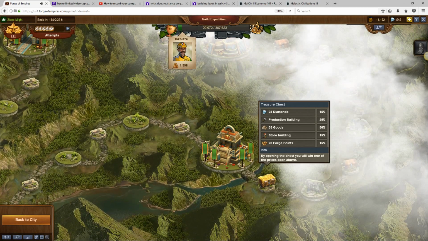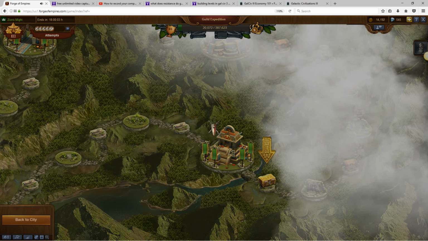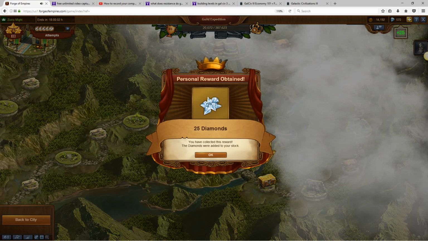So as you see the rewards here, if you've never been in level 3, I have a 15% chance of getting 25 diamonds. You got a store building. You also have a 15% chance of 20 forge points, or 35 goods. All of those are really good rewards. I don't particularly care for the production buildings. Hopefully, that's not what I get. We'll see. There we go.